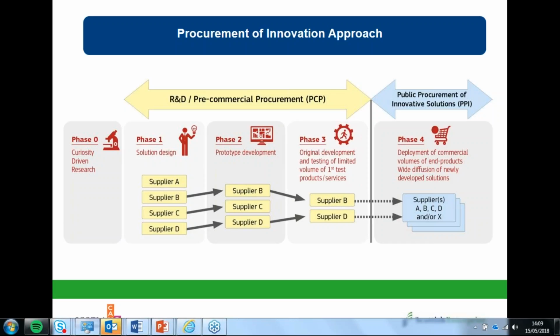So this diagram really shows the procurement of innovation approach that we're using. In this example, it's something called pre-commercial procurement, which is basically a process that's been set up and guidelines that have been developed by the European Union, and as I'll touch on, we've got a specific process and a support element behind that, which encapsulates the pre-commercial procurement approach. But effectively, what you're doing in this diagram is identifying your innovation challenge, defining it as a functional specification as you would do in any sort of design brief.